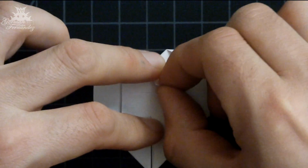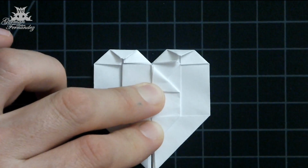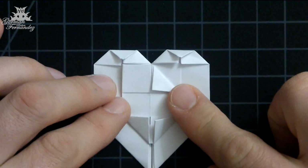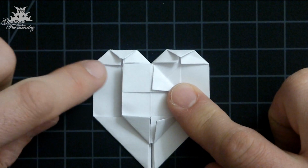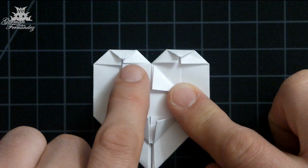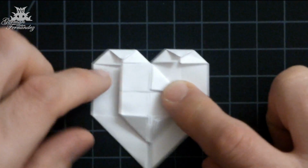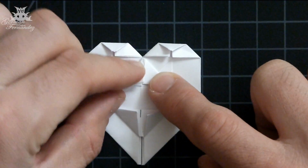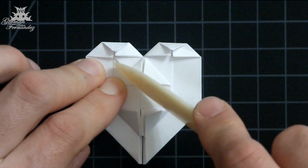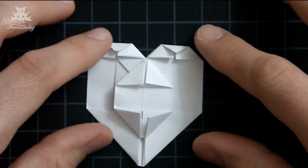Next thing you know, you have a job doing what you love, and that's kind of what I did since I was a little kid. I've always liked to do art, and now I pretty much do art for a living. I draw a lot for my customers and stuff like that, and I as well do origami. And so in life, you just got to follow your heart, do the things you love, and next thing you know, you're going to be very successful at life. You're going to wake up every day doing exactly what you love to do, and life is just going to be great, and most likely you're going to be getting paid for it as well. So that's that, guys.